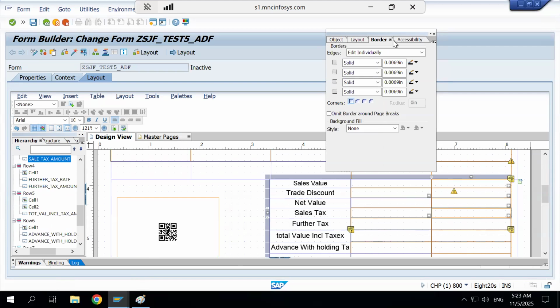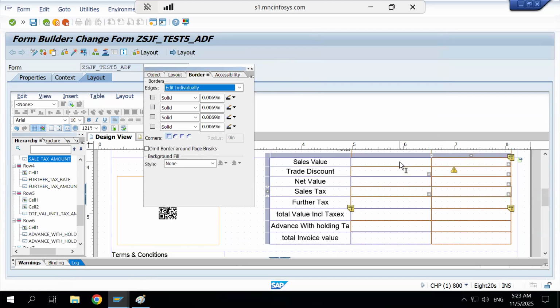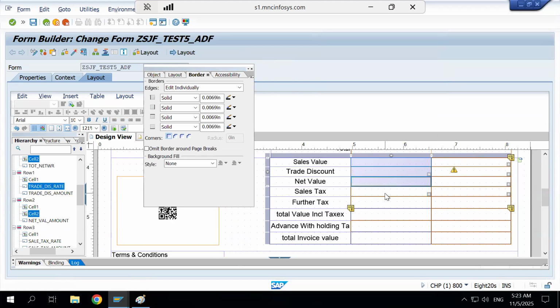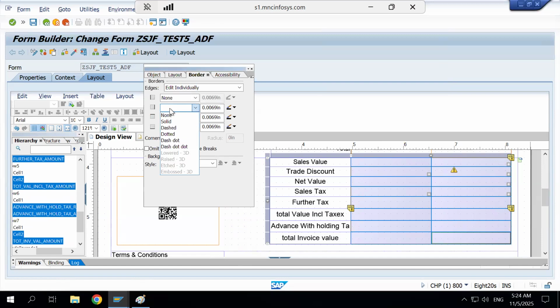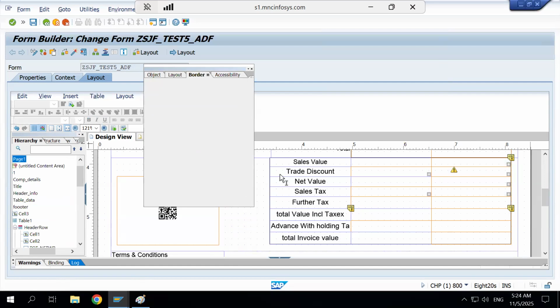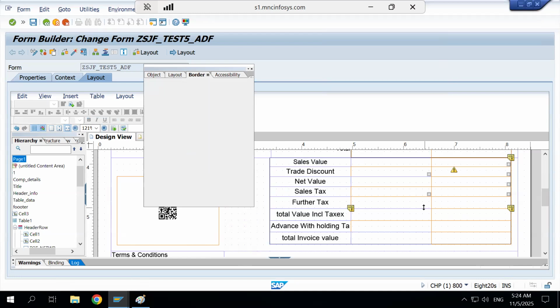Okay, so I will make it for all things. Okay, I just removed all the borders here. That is fine.